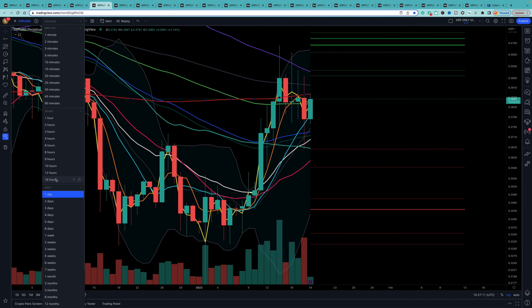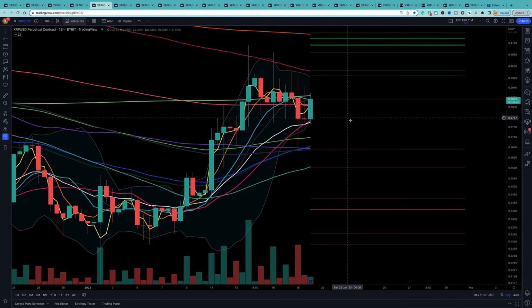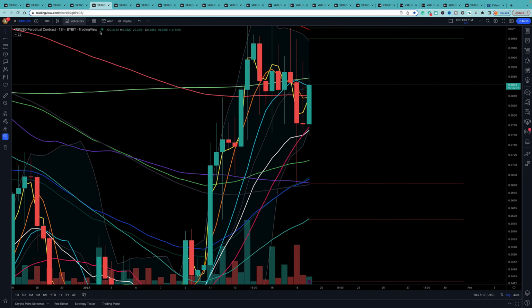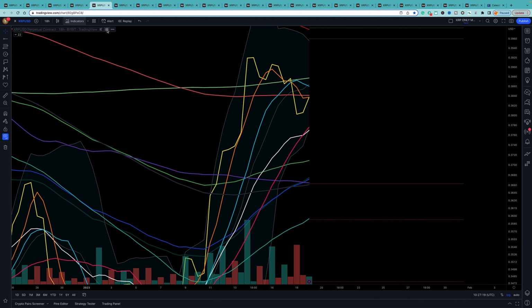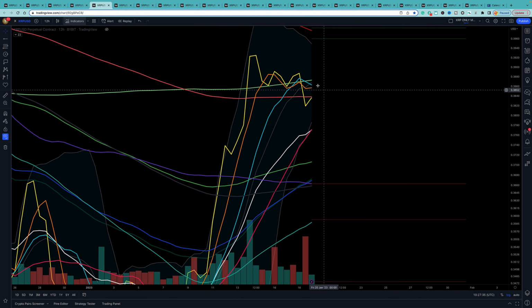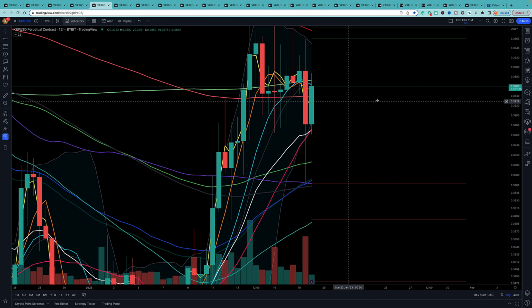So now when we zoom in, if I look at the 80 an hour, again the 10 is turned down, the 5 is turned down. Even though the 5 is slightly up here because of the back test, the 5 and 10 are in a good position for a push down. Equally, the 12 is in a similar position.